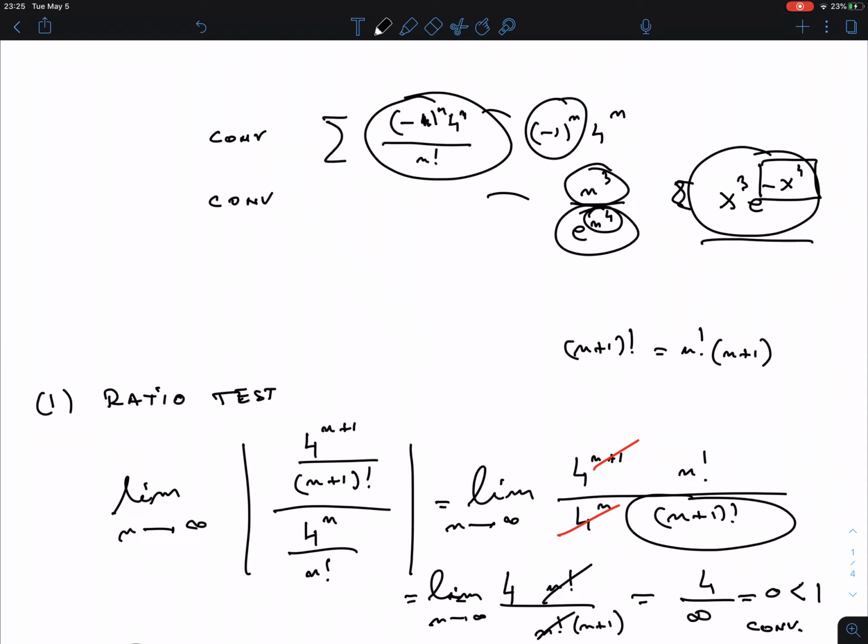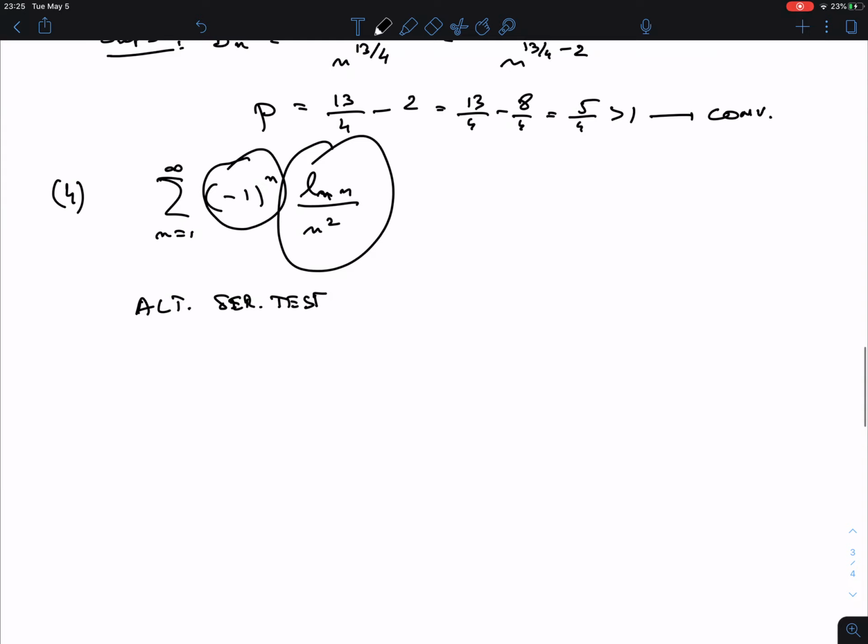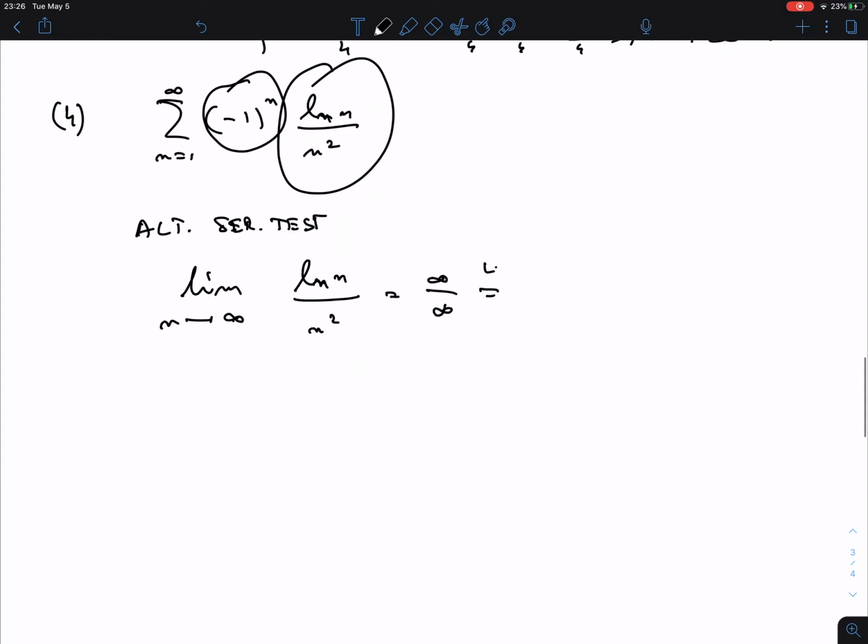But why did I not do the alternating series test, although it was alternating? Because of the factorials. They are very hard to deal with when you do limits. But here we are dealing with rather simple things. For the alternating series test, of course, what we need to do is get rid of that minus 1. One thing one should prove, but I'm never going to ask you to do that, is that this is a decreasing function. So, all right. Now the only problem here is, of course, if I plug in infinity, I get infinity over infinity. But we know what to do with that, right? We are exactly in a fraction that is one of the L'Hopital forms.